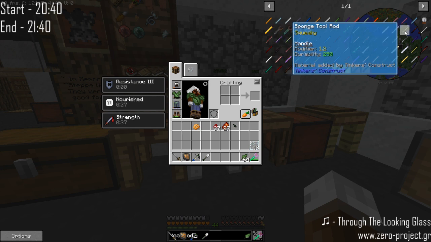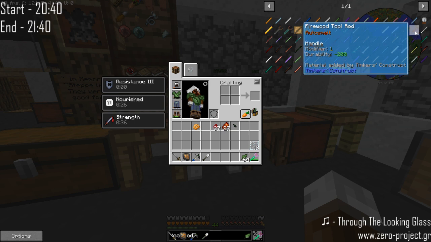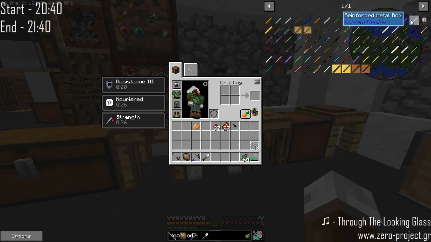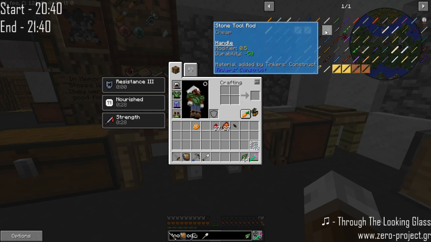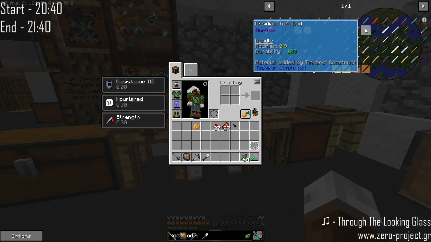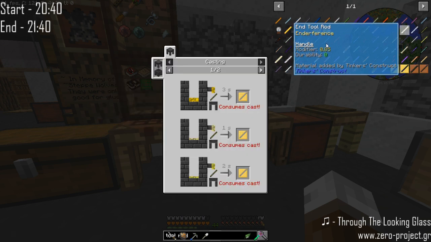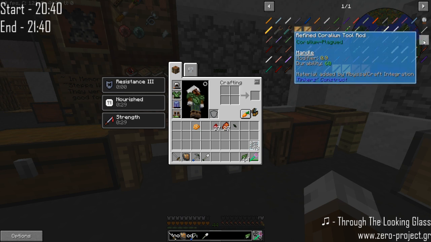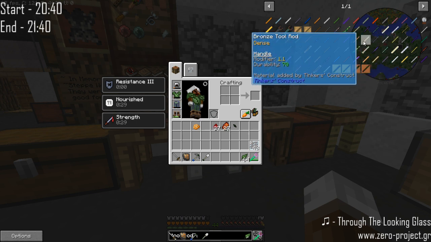And 0.85, 1, 2, we definitely do not want sponge. Firewood? Nope. What? Oh, debug tool. Fire 1, no, no, no. Bone 1.1. So anything that beats 1.1, not sponge. Refined Corellium is bad. Electrum, bronze.